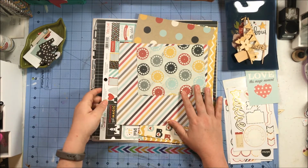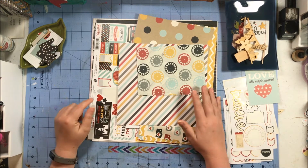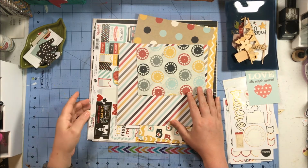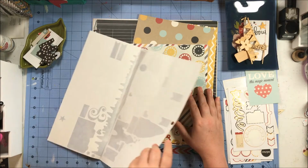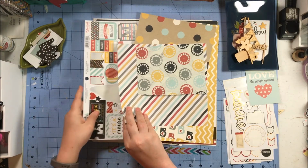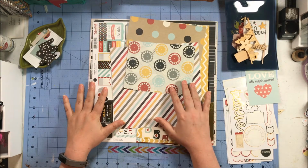And I received as part of a kit from the scrap room, the Echo Park Magical Adventure. So I did add the sticker sheet. I don't have any of the papers left after I used it for my kit, but I did add the 12 by 12 sticker sheet. I just folded it in half because I don't have a ton of embellishments left. So I'm going to go ahead and get started on it.